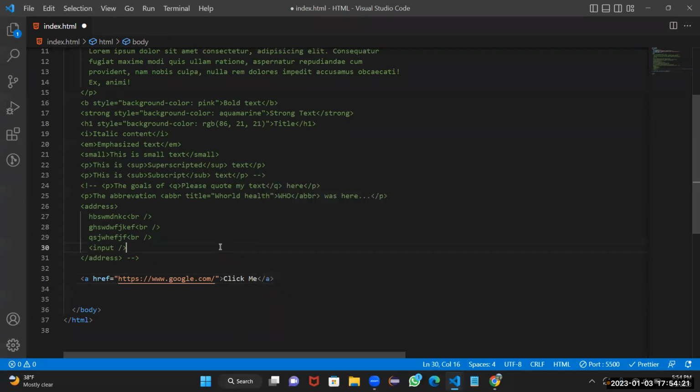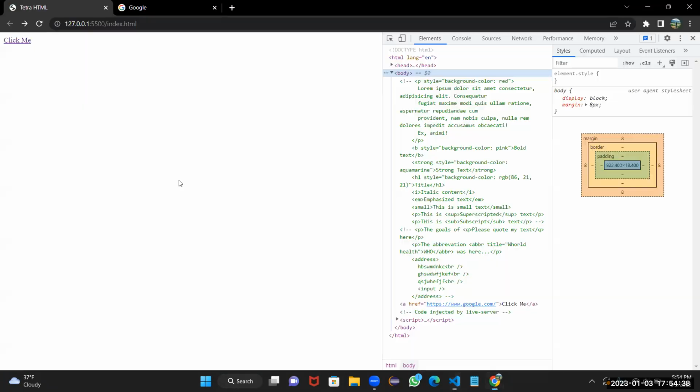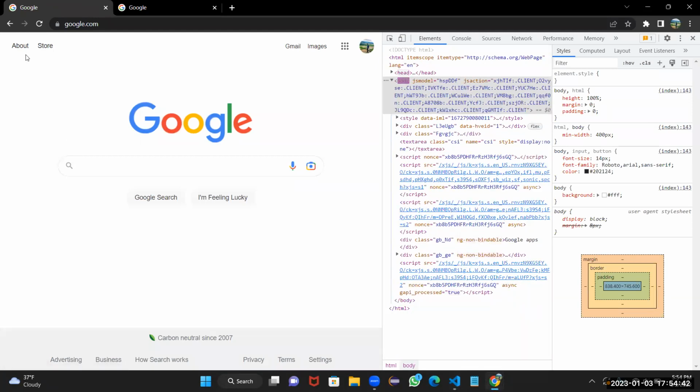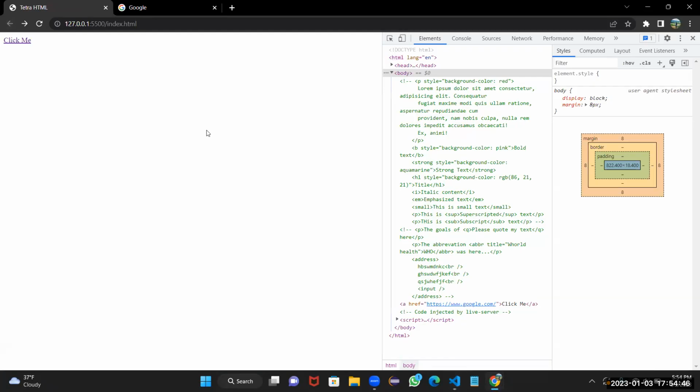There are some scenarios where, if you click on that particular link, it will load in the same page and you will get the data. In some cases, you need to open that particular link in a different tab. I'll show you. For a start, if you click on this Click me, the Google page is rendered in this particular tab itself. This is the default case.